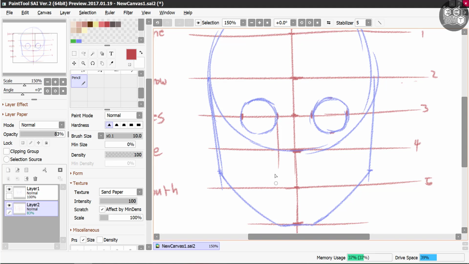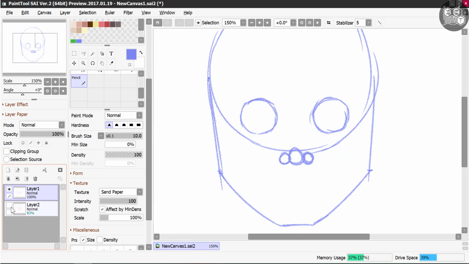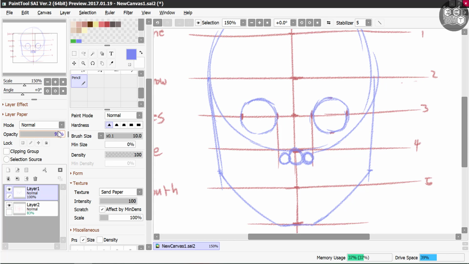So I'll be creating this one. I'll be extending this line right here up until the fourth line. Next, I'll be creating yung basic shapes from the nose. So for your nose right here, you might want to use the half of this one and then create your nose bridge. I mean your nose tip and then your nostrils right here. So this is something that I would like to focus on.